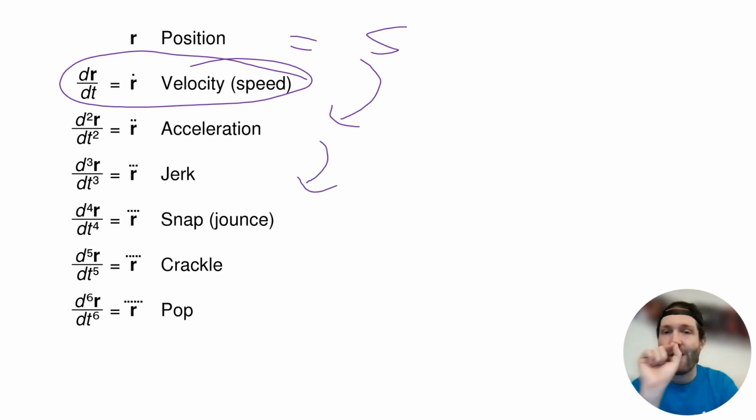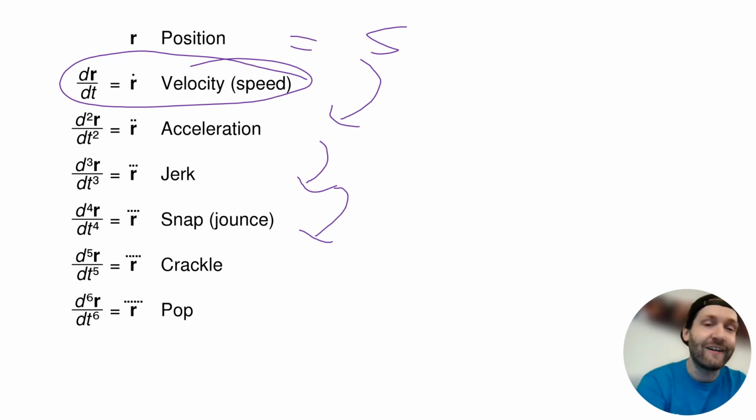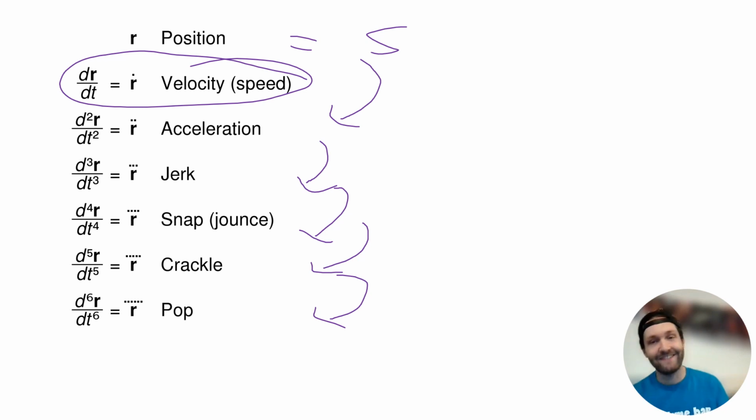If I want to think about how much my acceleration is changing per second, the third time derivative, that is jerk. If I want to look at how much my jerk is changing per second, I refer to that as snap. And this is where it gets a little bit Rice Krispies. If I want to look at how much my snap is changing per second, we call that crackle. And if I want to look at how much my crackle is changing per second and get up to the seventh time derivative, I would call that pop. Just a little thing I've added in there to keep you intrigued that this physics stuff keeps going, right? It keeps going.